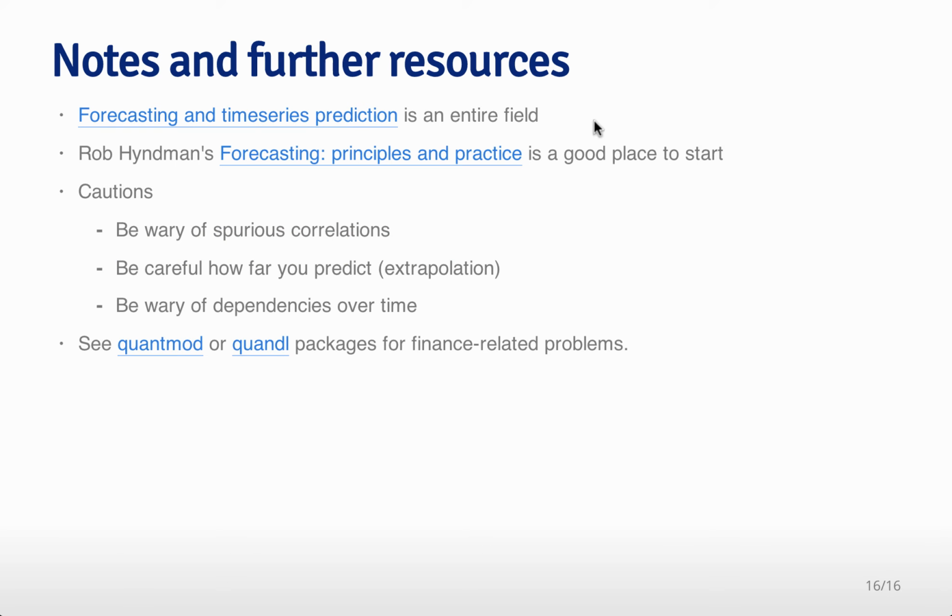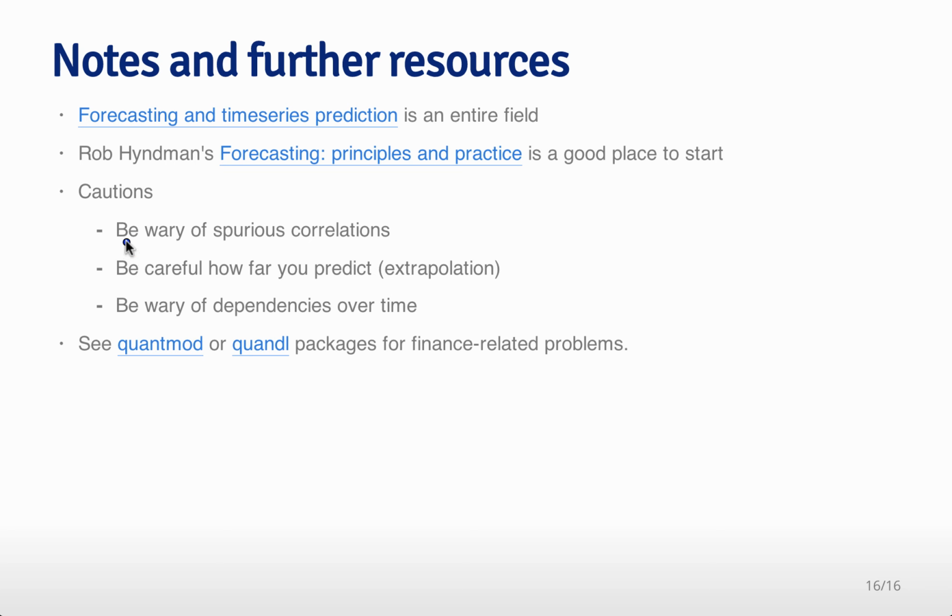I've obviously gone through this very fast, and so if you want more information, there's actually an entire field dedicated to forecasting and time series prediction, and I would highly recommend Rob Hyndman's Forecasting: Principles and Practice. This is a free book that's online, and it's really, really good and has a lot of information about how to get started in forecasting.